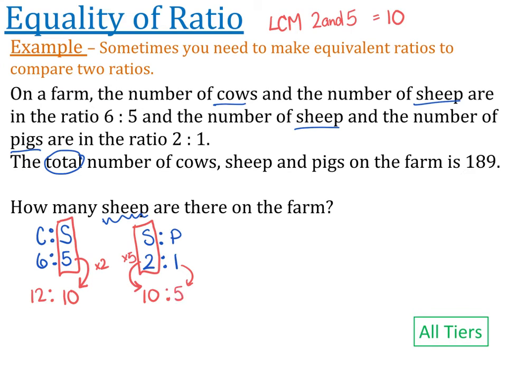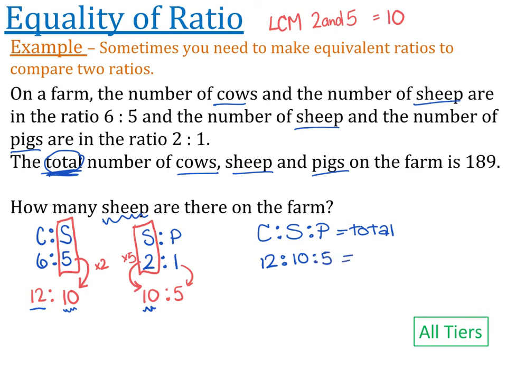So from here, what we need to do is write a ratio with the cows, the sheep, and the pigs. So cows, sheep, pigs, and then the question told us in total. So I'm going to write total. From all the working out I just did, I found out there were 12 cows, there's 10 sheep, we've got that here, and 5 pigs. And altogether, what do those 3 numbers make in total? 12, 22, 27. But they also told us in the question that there's 189 animals in total.